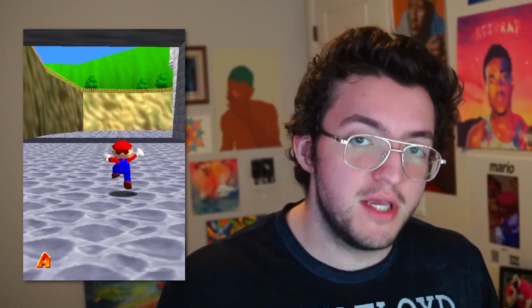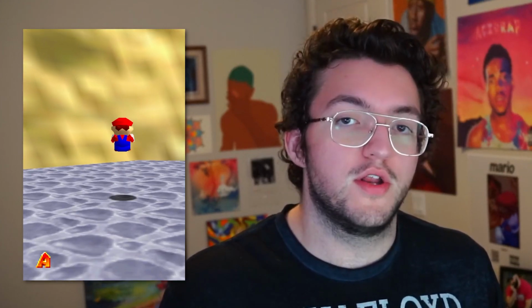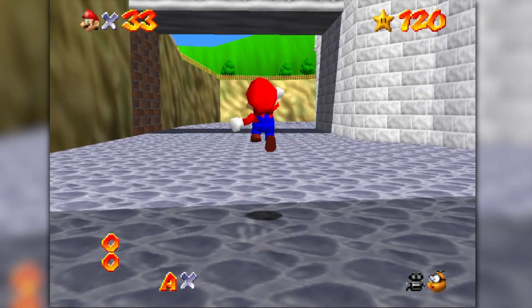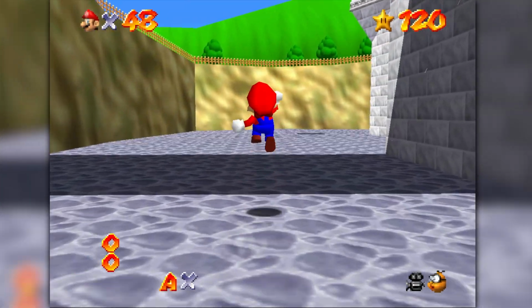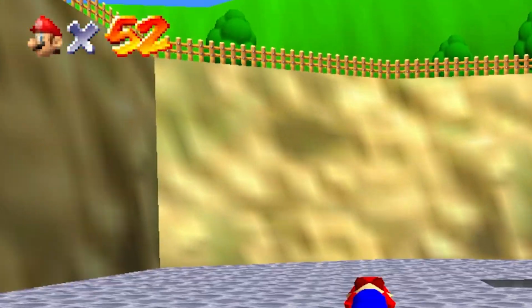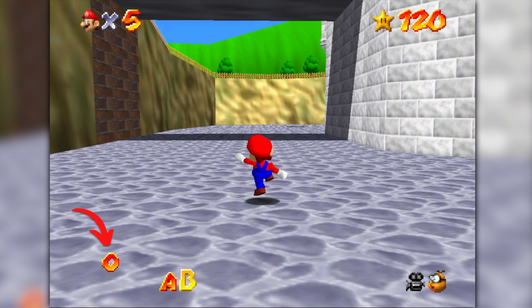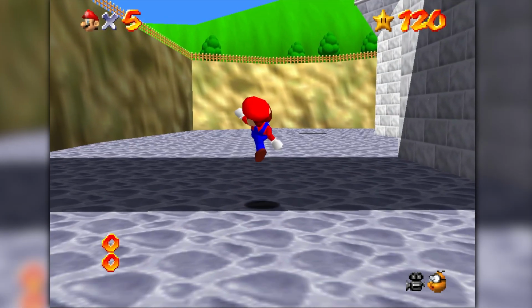If you have a lot of speed and you do the right inputs, you can kick instead of dive when you have a lot of speed. To do a speed kick, as Mario is landing from either a long jump or most typically a rollout, and he has all that speed, while holding A and holding neutral and pressing B at the right time, you can get a kick instead of a dive.